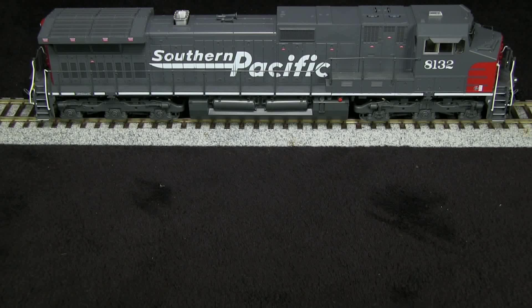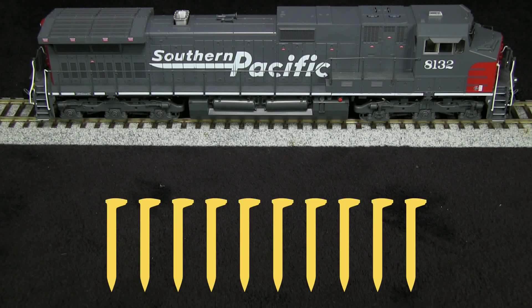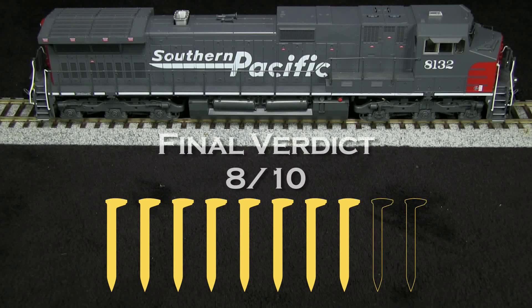I'm a little disappointed that they didn't find a way to make the ditch lights and number boards separately controllable. I like this model overall — I like how they've gotten the details much closer to the real SP units on this run — however, I'm disappointed in the light control. At this price level, there really should be independent control for the ditch lights and number boards. I'm also not sure the extra value of having the decoder already installed is worth it; you're spending another hundred dollars to put in a decoder you could get for $80 plus a speaker. Since all they're doing is plugging it into the socket, I don't see the value. I'm going to take off a spike for that and a spike for the coupler height being wrong, so my final verdict is 8 out of 10 spikes. If you or your company make a product you'd like us to review, please drop us a line at reviews@tsgmultimedia.com.